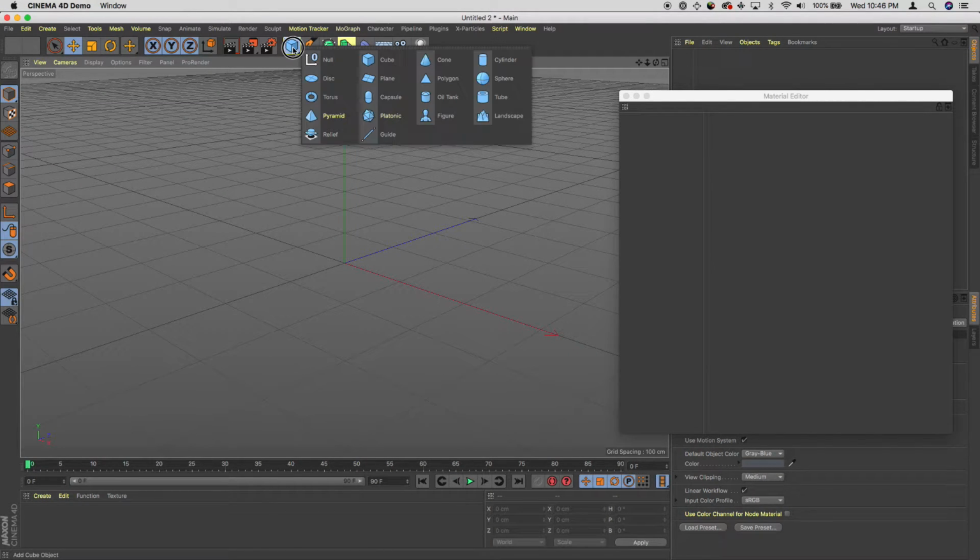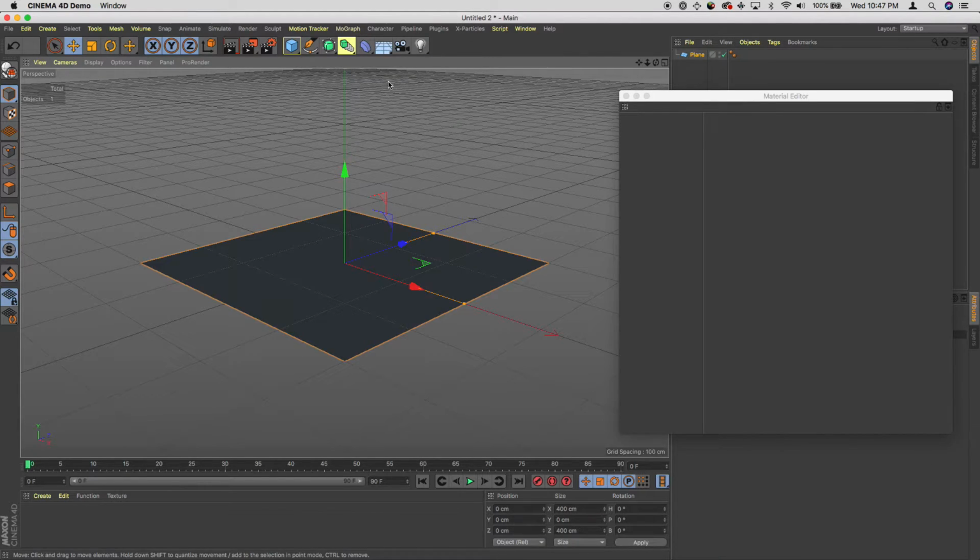Let's load that in. We can load it in a number of different ways. There's the relief object, there's the landscape object, but rather than get into those specific objects, I just want to work at the basic level with basic textures and basic planes, because really at the end of the day, we want to create a mesh, and so we want to keep it as simple as possible. So here's our plane.